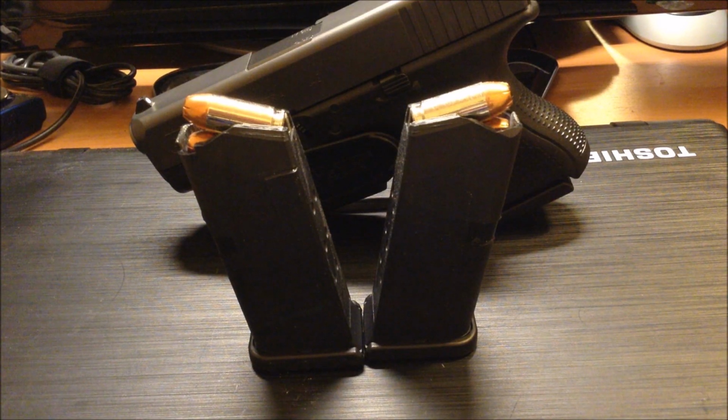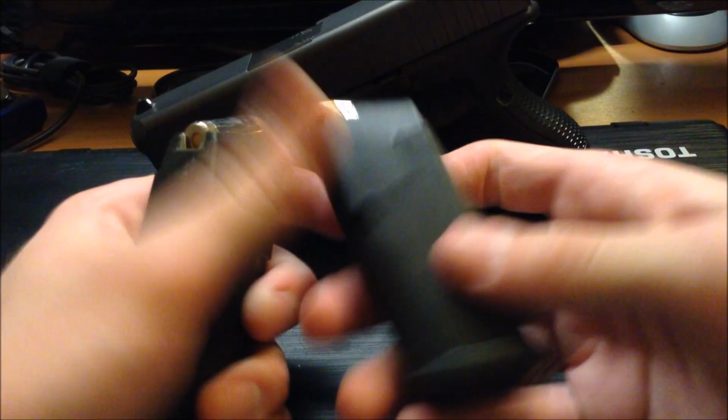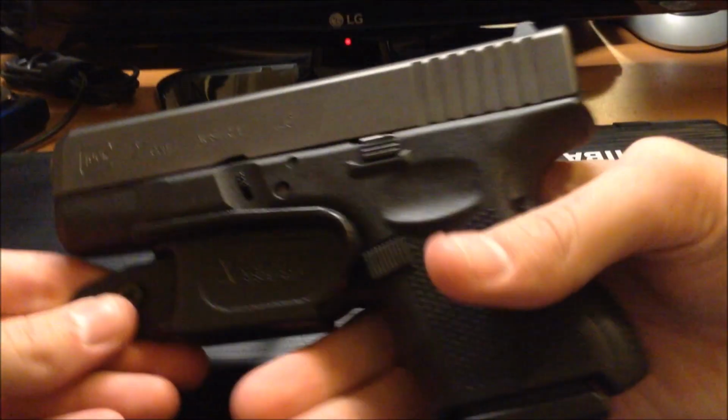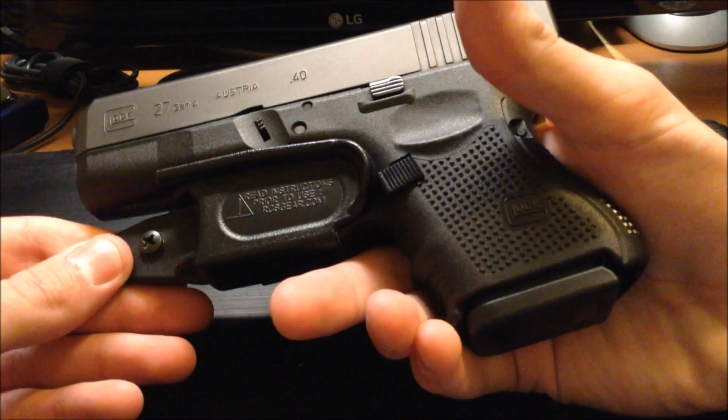Now it's time to talk about our firearm. It's a Glock 27. We got 2 extra mags here, 9 plus 1, or 9. It's a Glock 27. Really nice firearm. I like it, nice and compact.